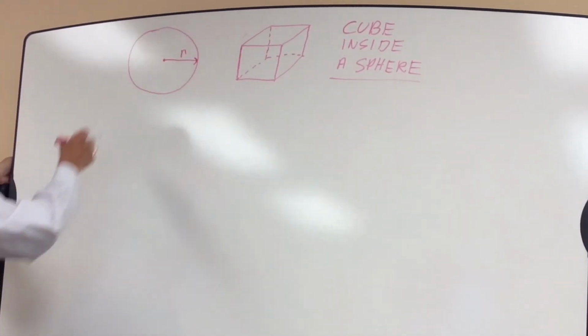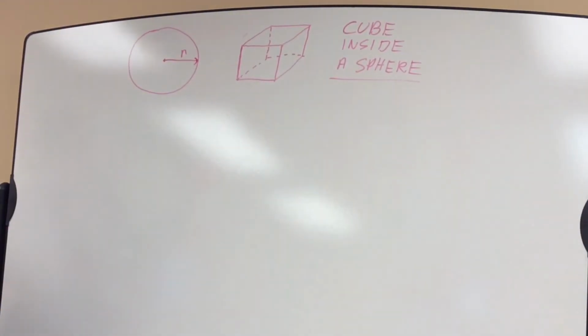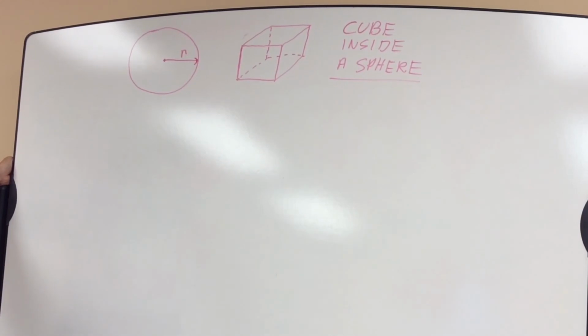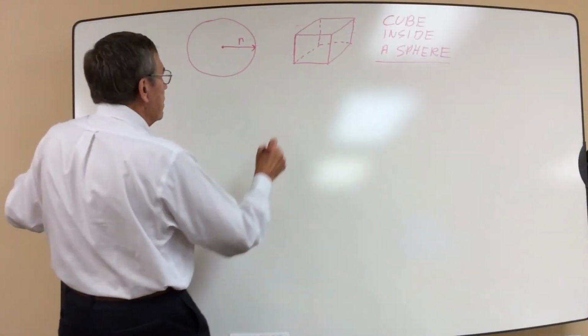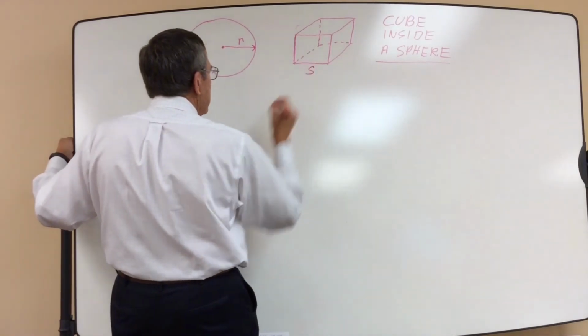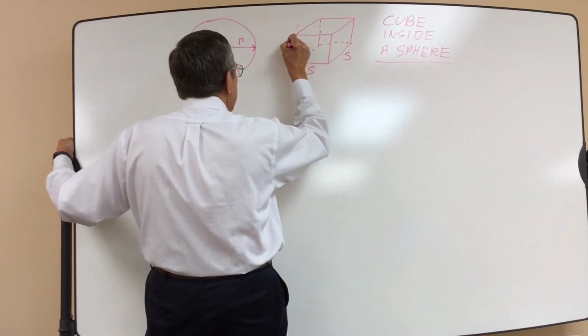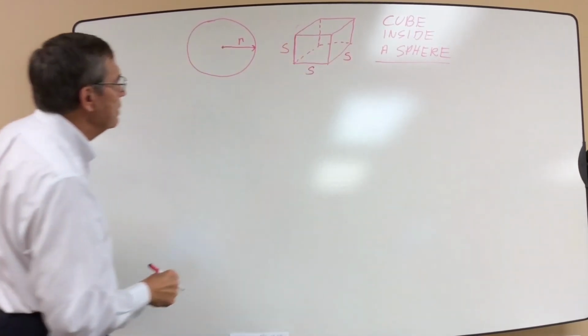And of course, this is in 3 dimensions. We're just looking at the projection of that coming forward. And over here we have the sides of the cube. And let's label that. So again, we'll use S for the dimension of the side. So S there, and S there, and S there. And all those are equal, obviously.